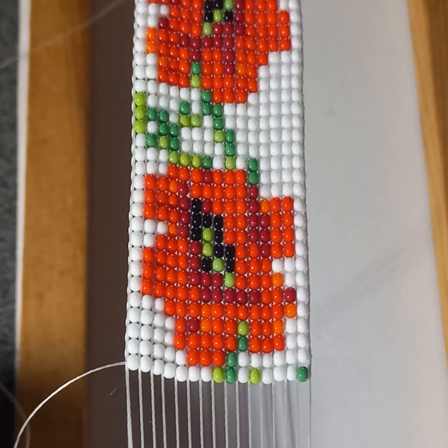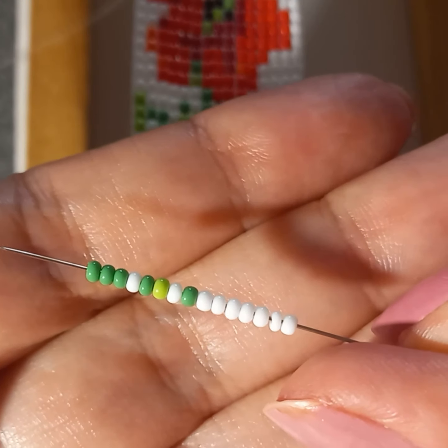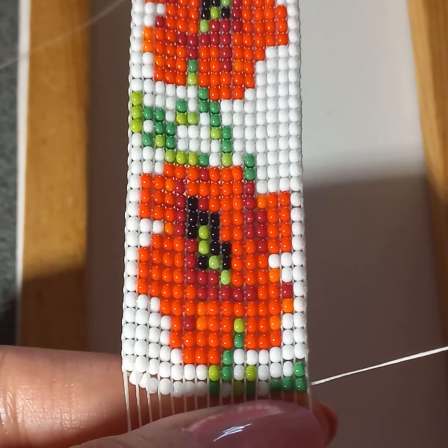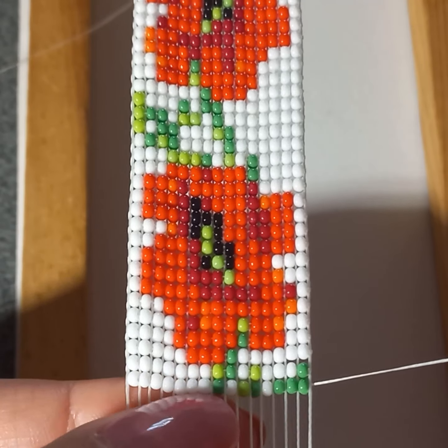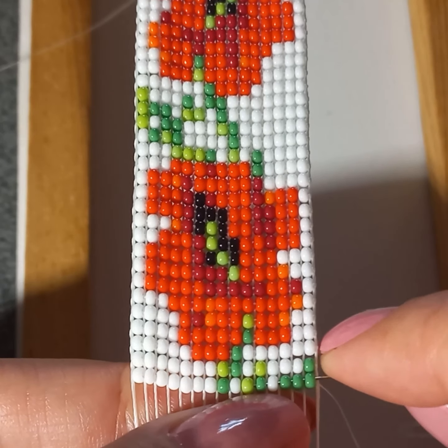For the next row, we're gonna be picking up 7 white, 1 dark green, 1 white, 1 light green, 1 dark green, 1 white, and 3 dark green. Pulling them all down, plopping them all into their space, and go with a needle through all of them.